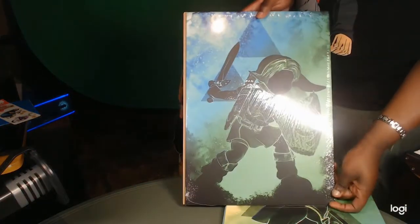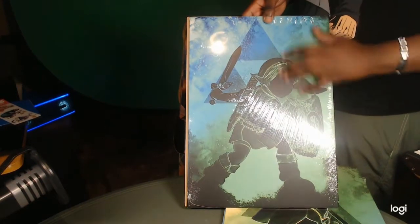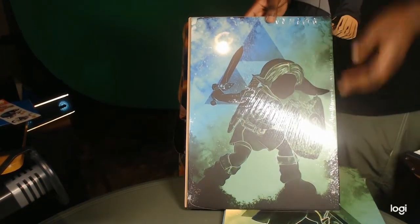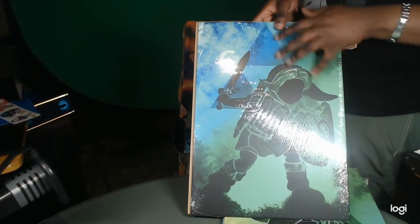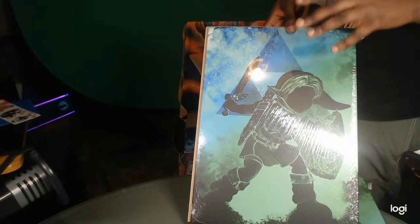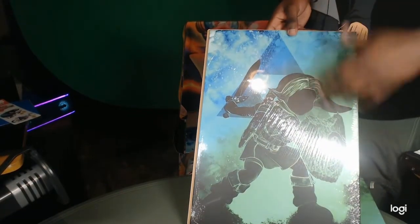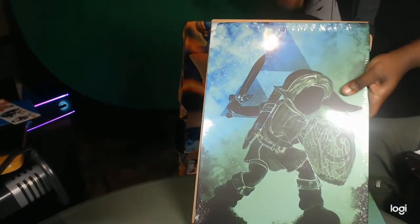Got your boy Young Link right here. Majora's Mask. That was like one of the darkest. I remember playing that game for the first time. Scared the shit out of me. It took such a dark turn. And now I'm so glad that Nintendo and their games are doing these dark stories. We got Calamity Ganon with the Breath of the Wild. Then we got Fury Bowser and Bowser's Fury. They need to keep that up, man.